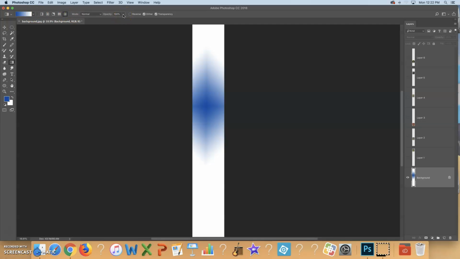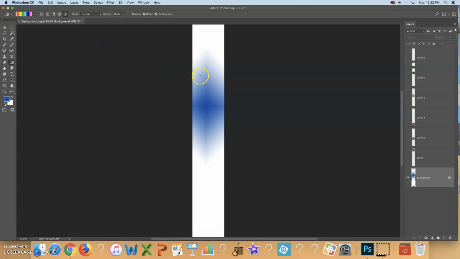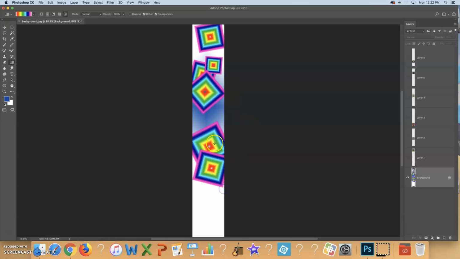So you can certainly change some of the variables. I talked about changing the opacity. You can also, if you wanted to, try out different ones. This one right here is a rainbow one, and you can see it's transparent on the side. So you can see I'm on the diamond gradient, and don't forget, a lot of it's transparent, so that's why you could see the gradient doesn't cover up entirely.